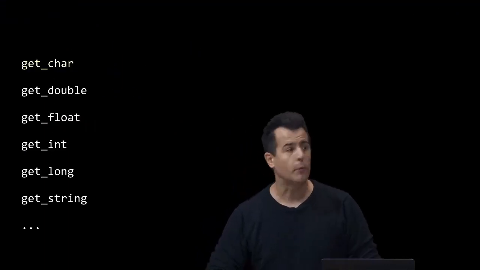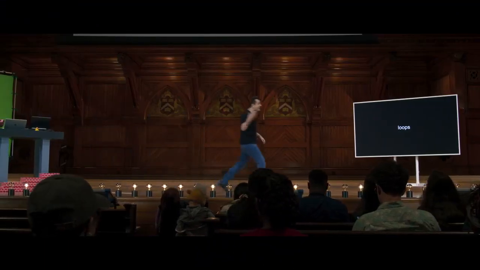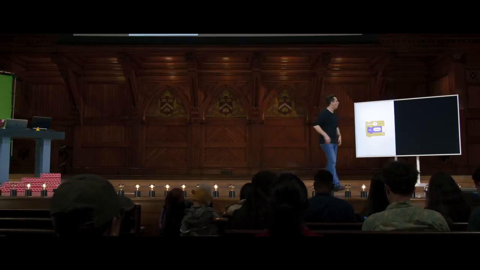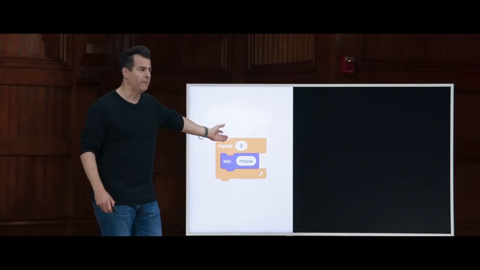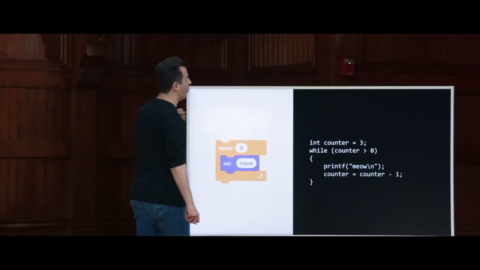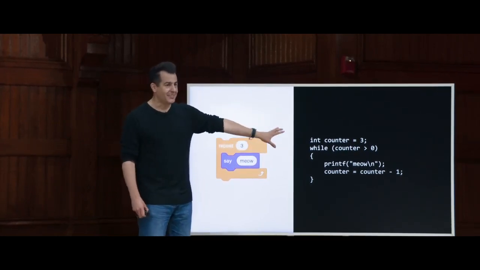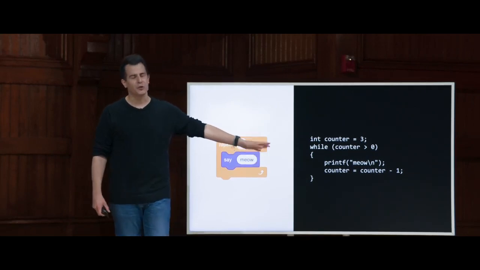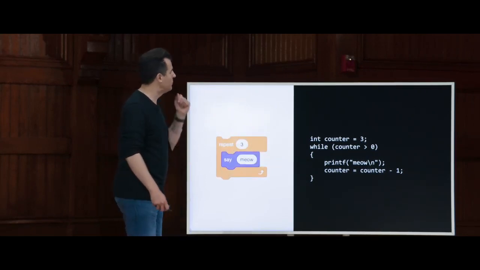All right, how about another building block from last time, which will now translate to C, namely loops, things that happen again and again. And these too are everywhere in code. So in Scratch, here's how we might meow 3 times. Super simple. In C, it's going to look a little weird, but you will get used to this over time if you've never programmed before. Looks like a mouthful. OK. But let's tease it apart line by line, and you'll see that you won't have that reaction frequently, because it's all going to start to look very similar to itself.